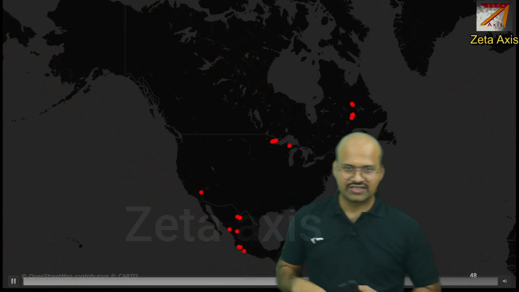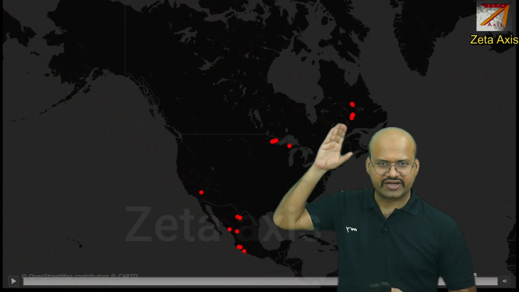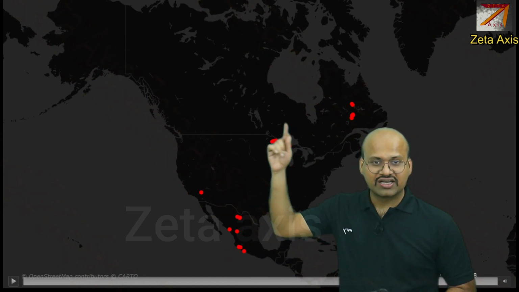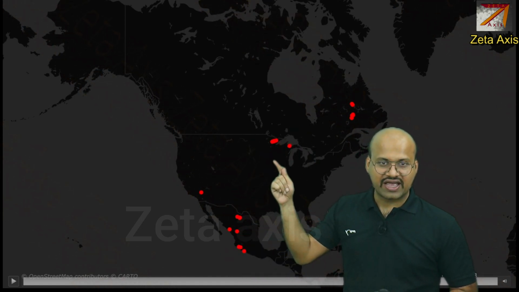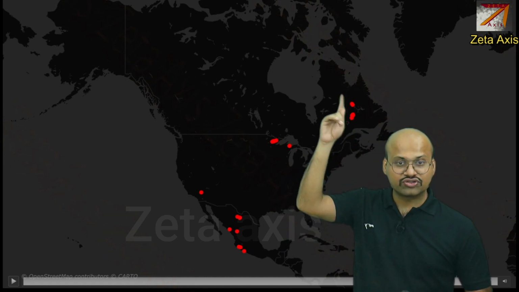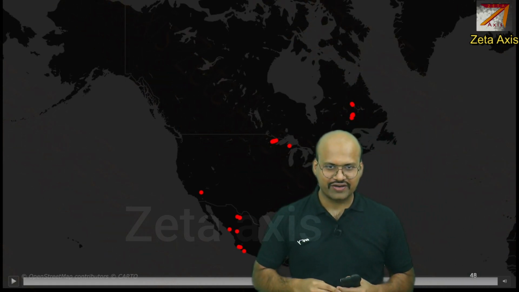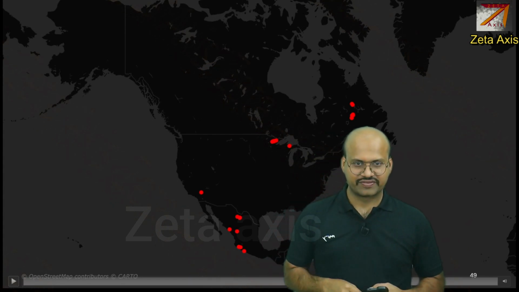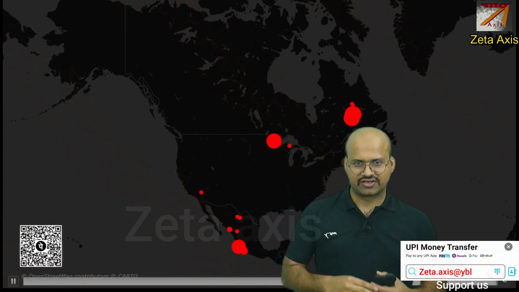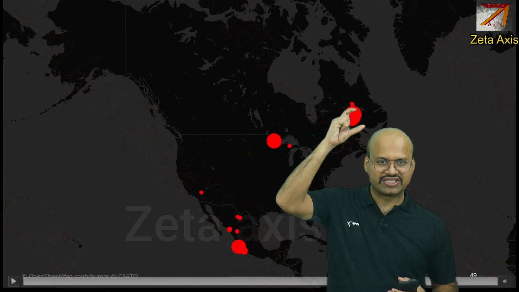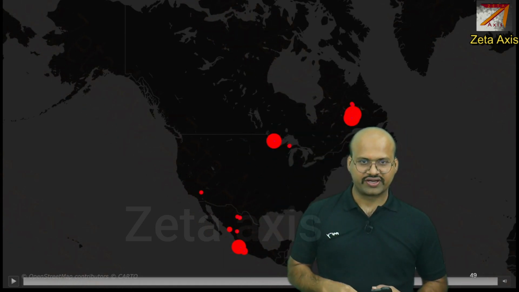If we see the North American continent, then we can see that iron deposits are spread across these regions. It is in Mexico on the western coast, near the Lake Superior region, and then here in the Laurentian Peninsula in the Canadian Shield. So these three regions are there in the North American continent where we find the iron reserves. And if we see the production of iron, then we can see that these are the major iron producing regions in the North American continent.